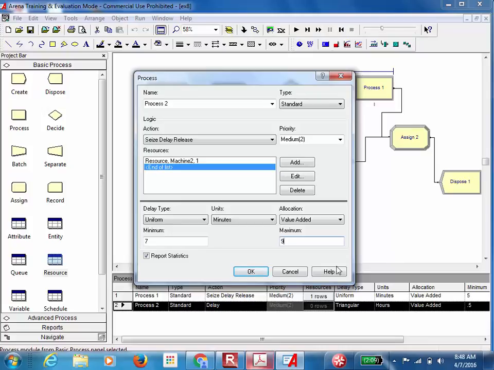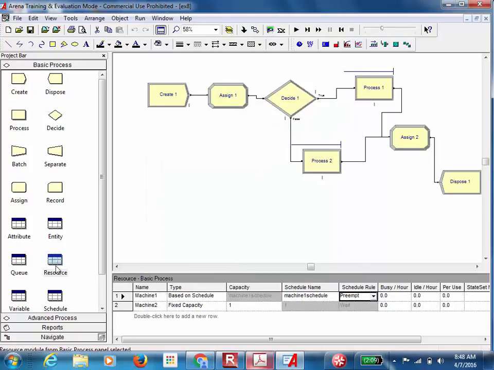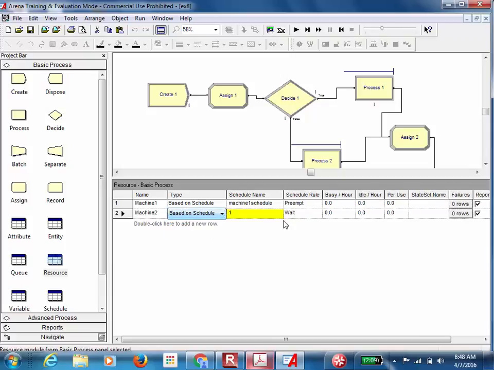Okay, so we do the same thing. We go and check the resource module because we want to change the type from fixed capacity to based on schedule. And the schedule name is going to be machine 2 schedule.